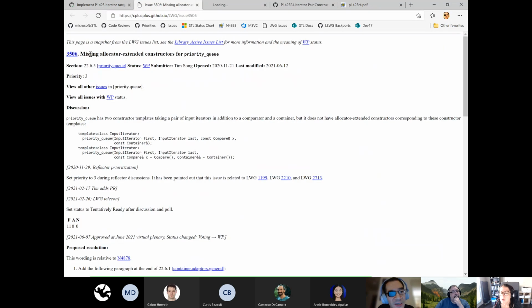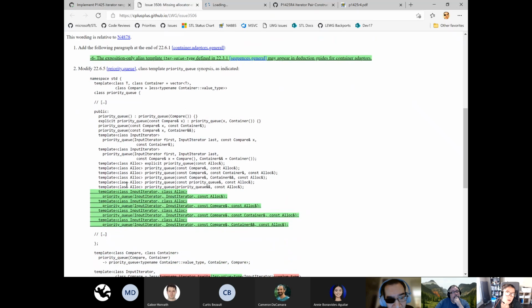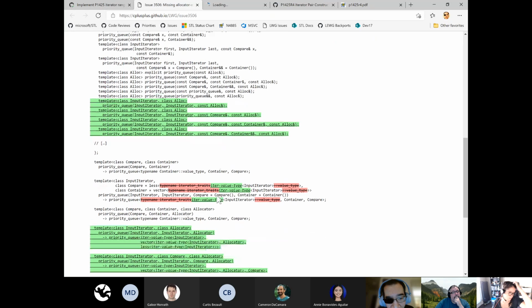One is complaining about missing allocator extended constructors for priority queue, where priority queue, which always had a first, last constructor, can now take alloc, optionally with compare and an underlying container, many different forms mirroring the existing forms. And the deduction guides are being changed to use not necessarily iterator traits, but this iter-value type.